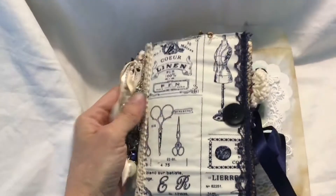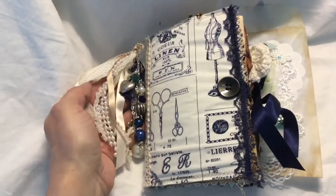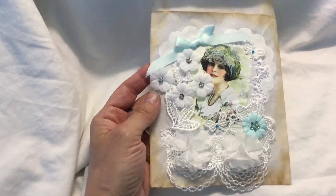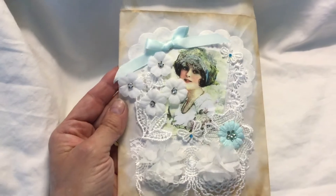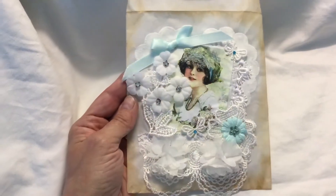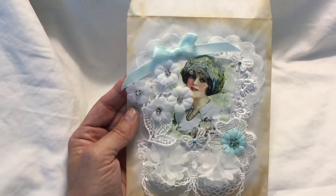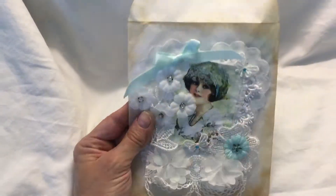Denise was the lady that I bought this fabulous sewing theme journal from, that I've shared before. Anyway, she sent me this and I love handmade stuff. When people take the time out to make you a gift — this happy mail — it's just the best, isn't it guys? And look at this beautiful, beautiful altered bag she's done here.